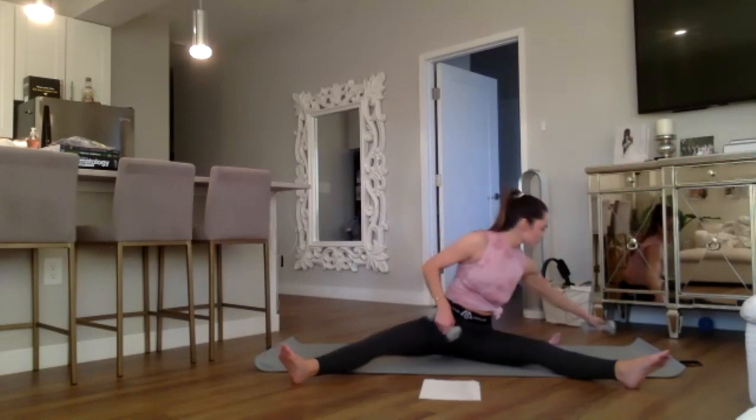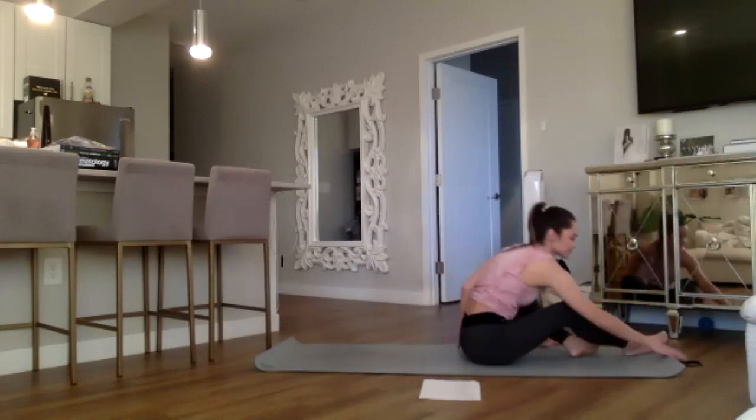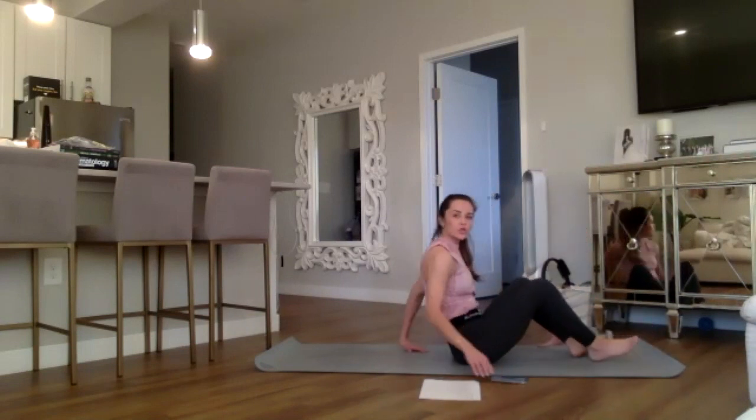Pulse it up — eight, seven, six, five, four, three, two, and one. Weights to your side — last one: shoulder rolls, up and back for eight, breathe, seven, six, five. Reverse to the front — four, three, two, last one. Awesome job — drop those weights! Last section, everyone's favorite: abs. Come on to your forearms.